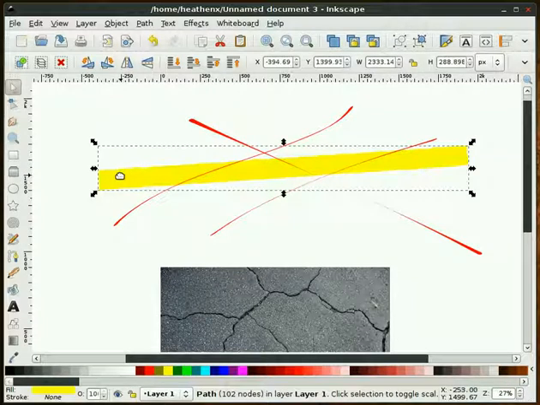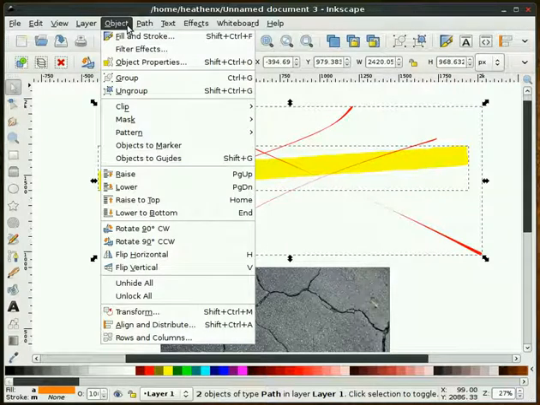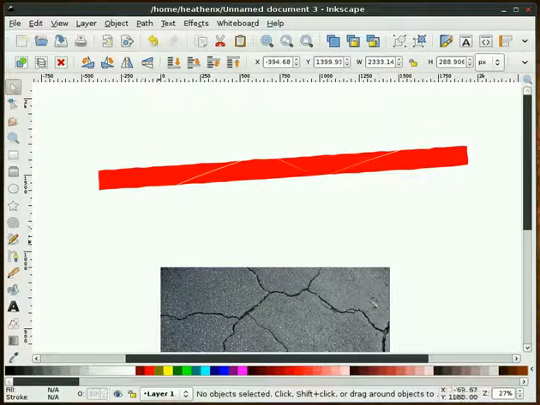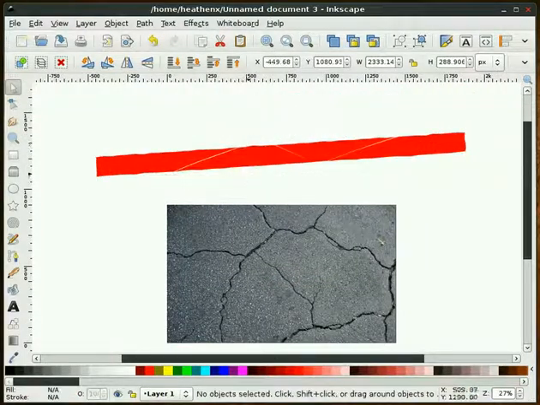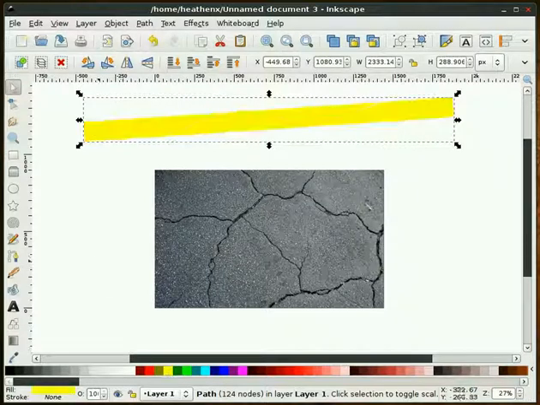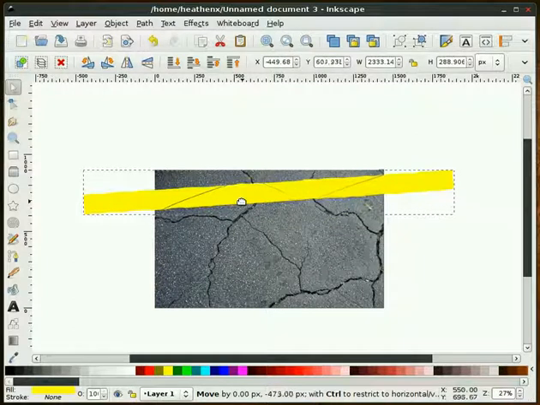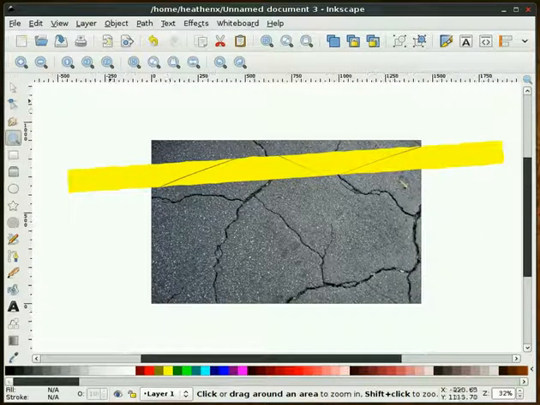I'm going to select our yellow. I'm going to select our calligraphy path. We'll go to Path, and we'll do a difference. Let me make that red so you can see it. All that has done is burn some white lines through here. I'm just trying to make that a little bit more imperfect. Okay, so I'll make this yellow again. And we'll bump this down in here. Okay, now I'm going to zoom in on this just a little bit. You can see what I'm doing.